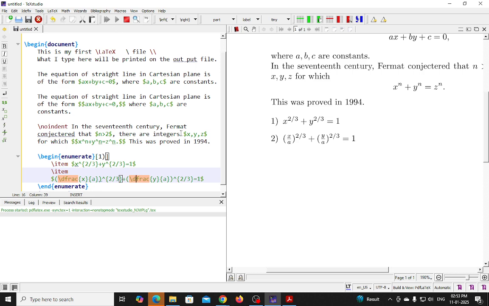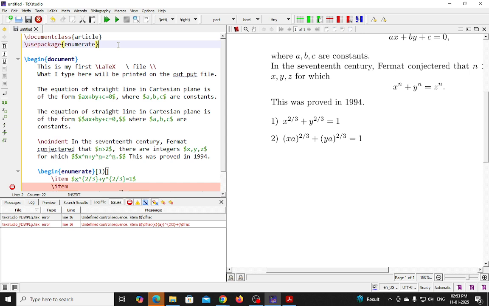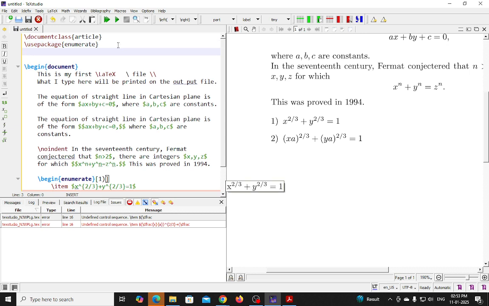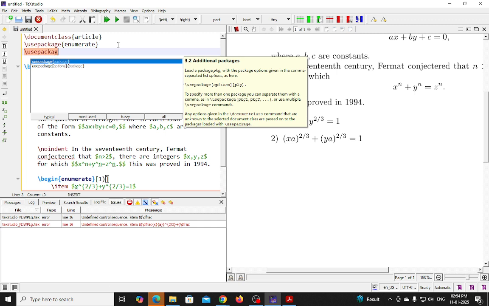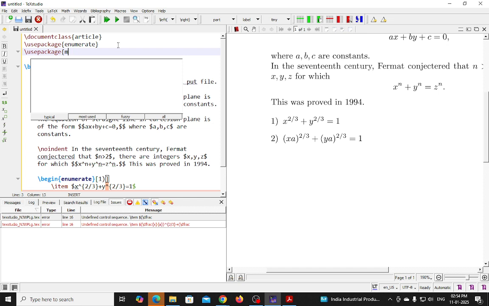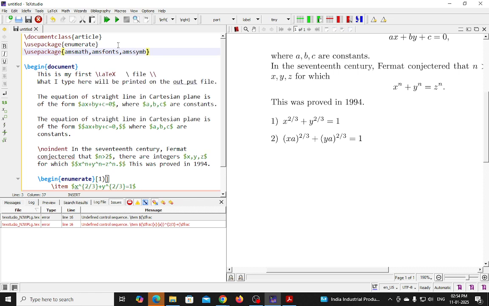So after compiling, definitely I will get an error, because I have not included any packages related to mathematics. A basic mathematical equation you can consider, but here I have not included, so that's why I will include the package related to mathematics, that is the AMS packages. Use package amsmath. I will include all. So what are the next? AMS related to the math, amsfonts and amssymb. I will include. It is a standard practice to always include mathematical packages.